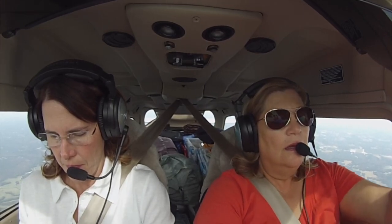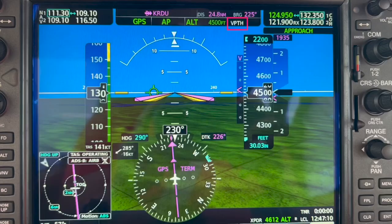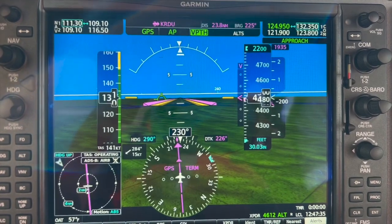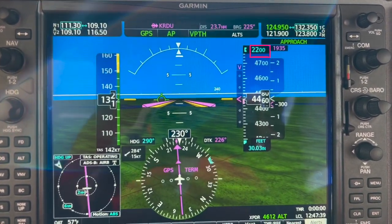I'm going to change the altitude from 1,935 to 2,200 — that's as far as it's going to go down. I'm going to press VNAV on the autopilot, and it's showing top of descent within one minute. We have V-PATH lit up white, which is standby vertical path mode. Once vertical navigation is captured, it's going to follow it down. We're starting down. Now you can see V-PATH enunciation on the status bar at the top is lit up in green, and the altitude selected is shown in white as we're on our way down — we have not gotten to 2,200 yet.